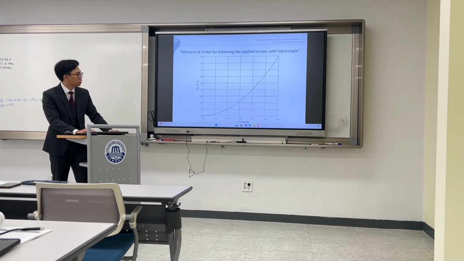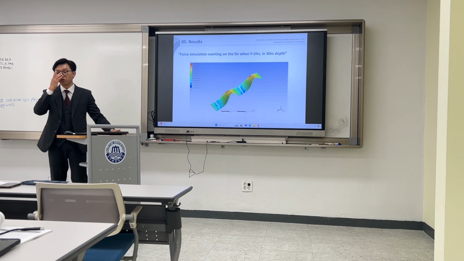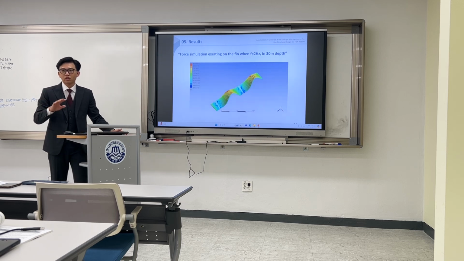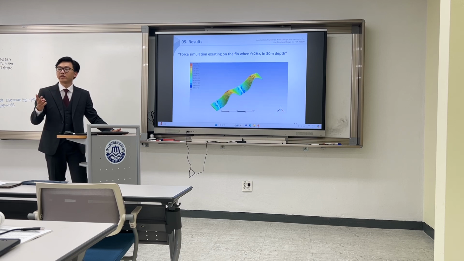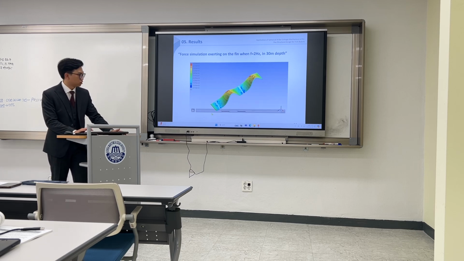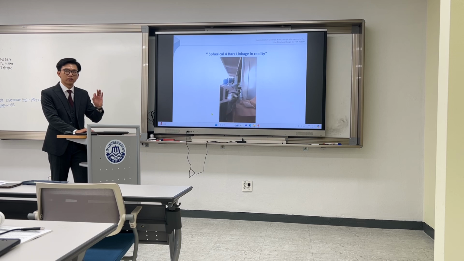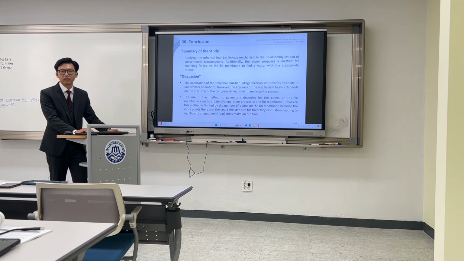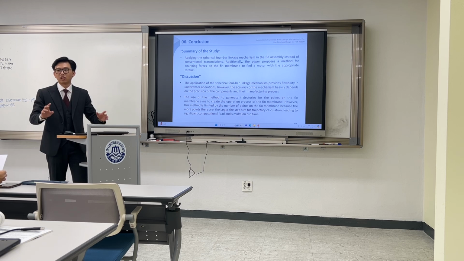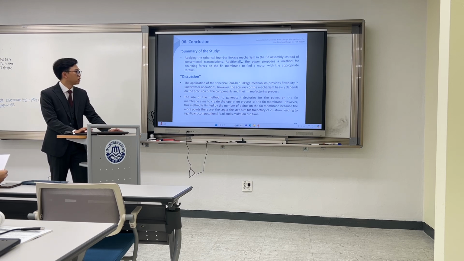Because you can see the result we built here, we have to run it for about 2 days for the computer to run the simulation. So if we have more points, it will increase the time, and it costs a lot of money to build a computer station to simulate that.